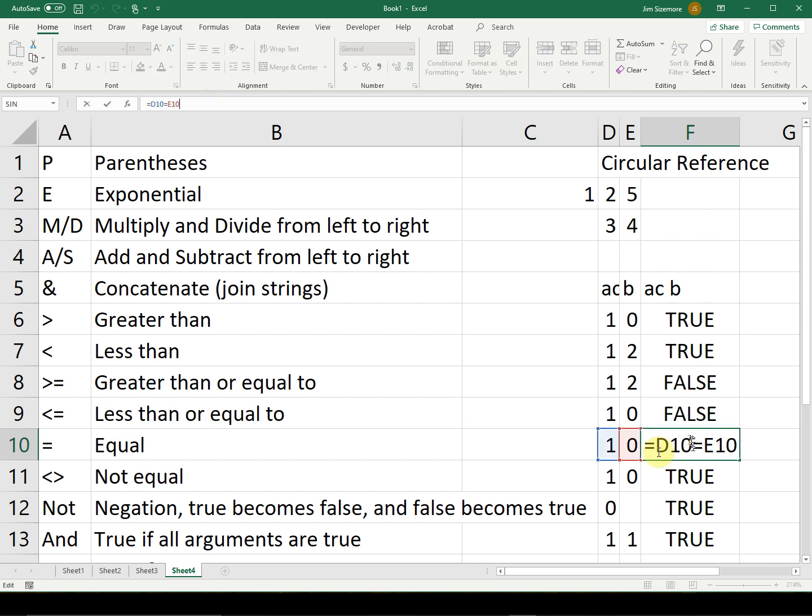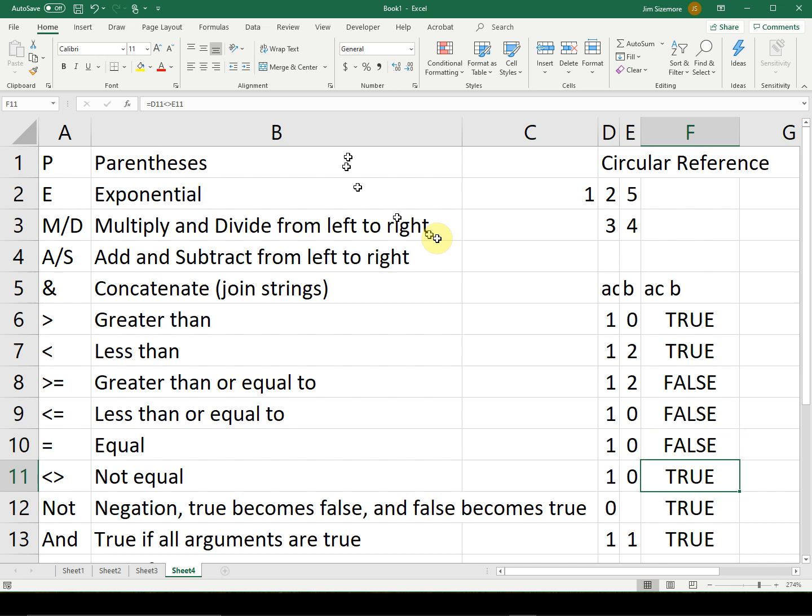This seems strange. Equals D10 equals E10. This equal sign is a comparison operator. It asks the question, does D10 equal E10? The first equal sign is an assignment operator. It assigns the cell to the value of this expression when you compare D10 to E10.